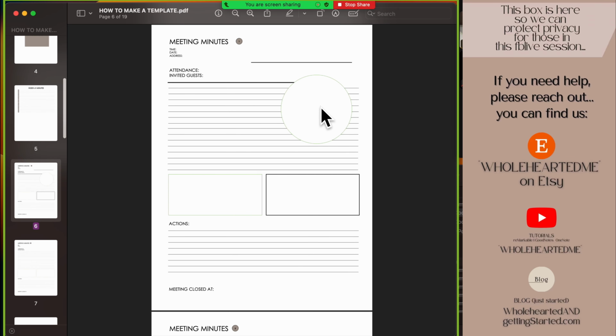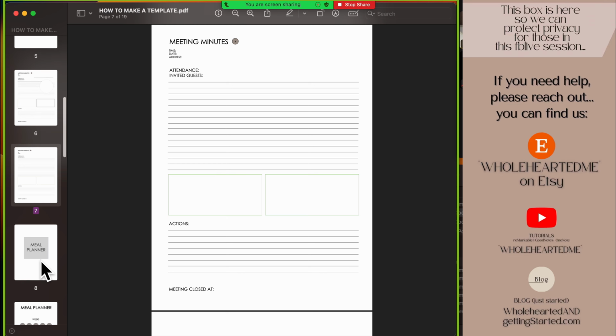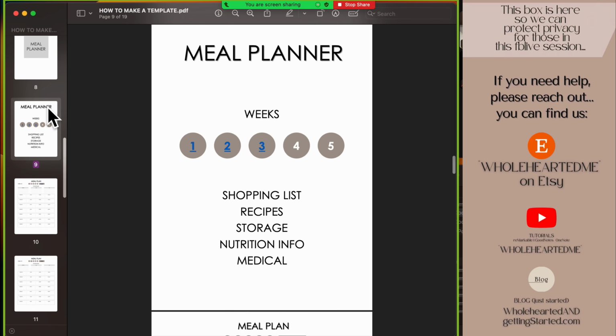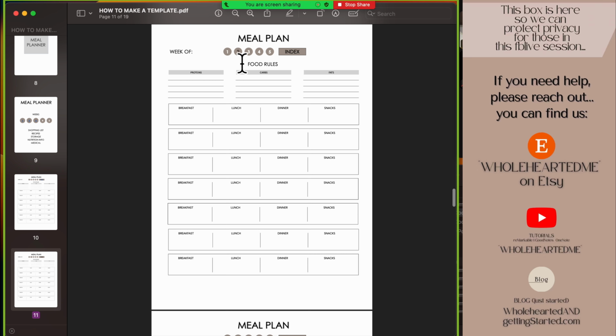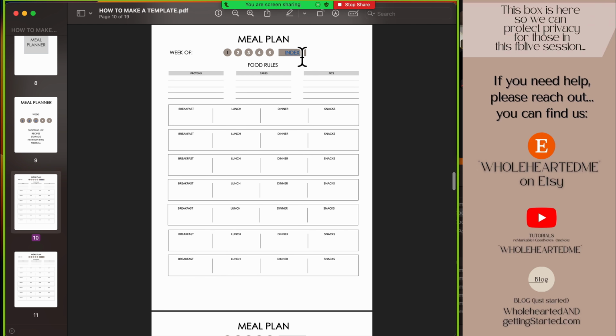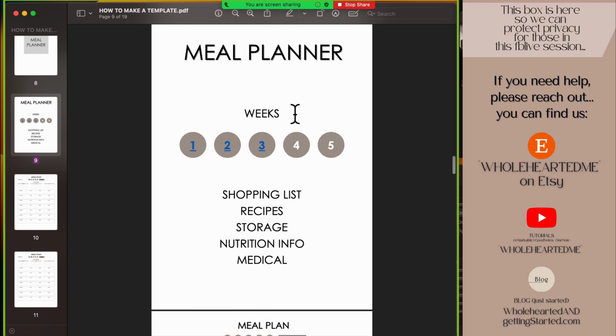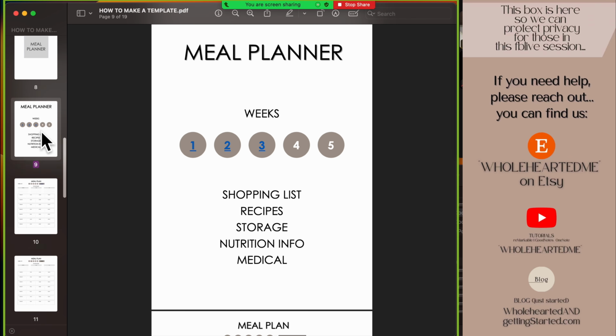So you see there we put the circle. And now let's go down to the meal planner. You see that link? Can you see how it turns into a little hand? Now that link is going to take us, watch this, there it is, to page 2. And which page did we put the link on? There it is. You see how we put the link on that index? See how it turns to a hand? When I click on it, it takes me back to the index. So that's the really cool thing about links, especially if you've got bigger documents. I just think they're really cool anyway.